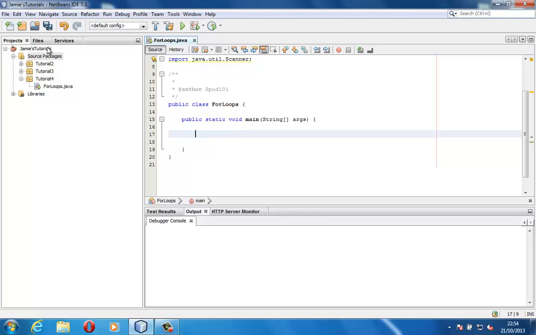So far everything we've done, we're kind of doing it separately, in the sense that I'm taking one concept and showing you that, taking another and showing you that. Well, my idea from now on is to incorporate everything you will have learned in the previous tutorials into the next tutorial. So for this for loops one, we're going to take the idea of what we did in week one, which is hello world. So system output, we're going to take the concept of variables, we're going to take the concept of user input, and we're going to implement for loops for the first time.